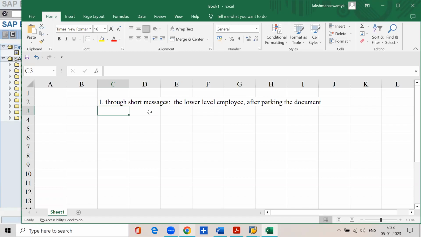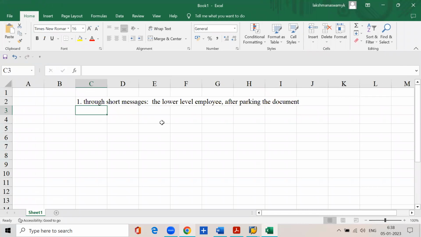Then the higher level employee will open the mail. From the mail, he can find out the document number parked.